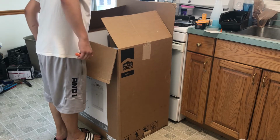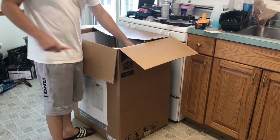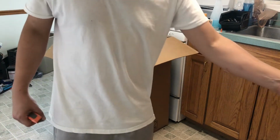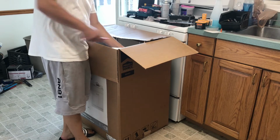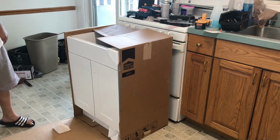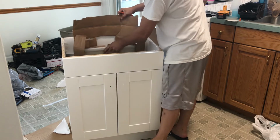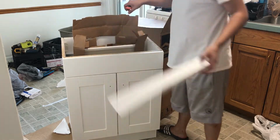All right, I don't see anything busted. This is kind of what you can expect. The thingies are over here. The knobs and the screws are right on the side right there. They look pretty nice, and a little nickel-y kind of finish. Made in Mexico. All right, so we got this.